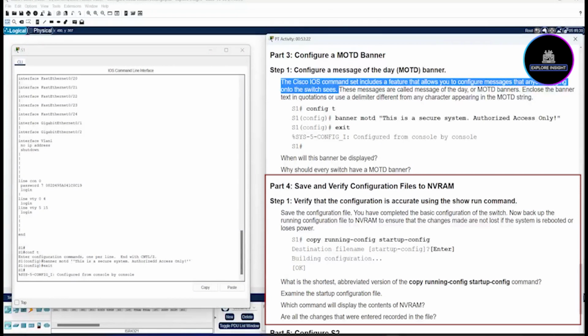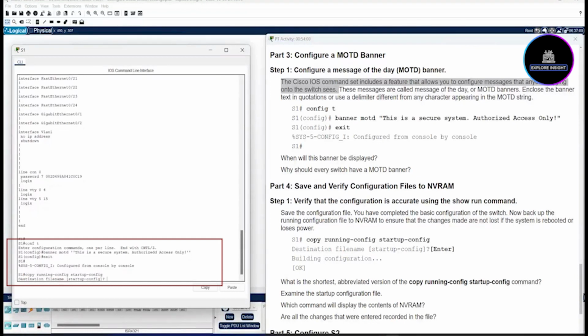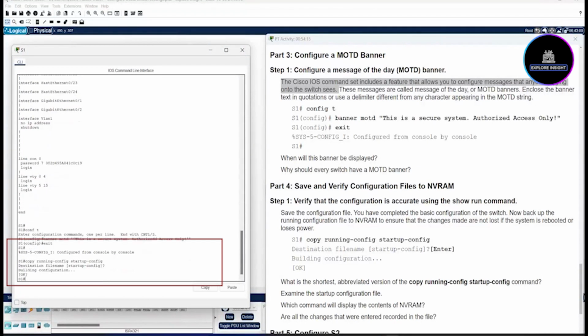And also take note that when you're done with this, it requires you to tap your enter key, and then it will build up the configuration. So we have copy running-config startup-config. Then this point is asking you for the destination file name, just press enter. Now it's reading up and it comes up with OK.